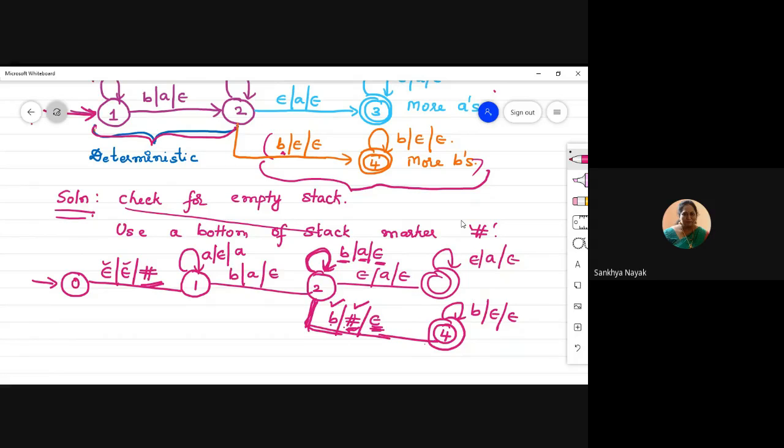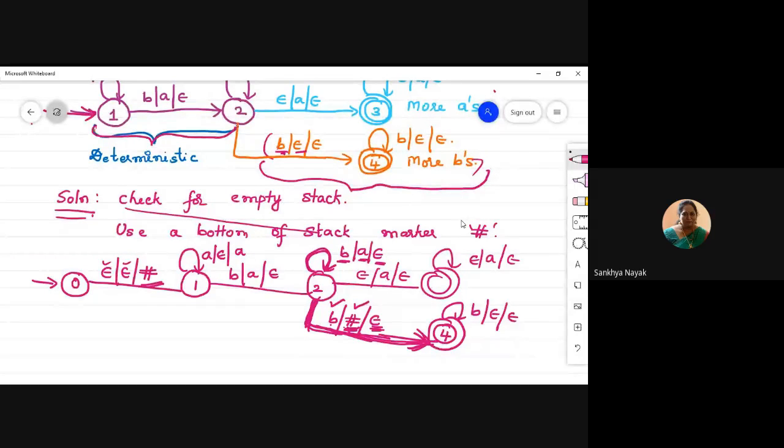As I told earlier, the B on A or B on anything option was there. So whenever you got B's, you made two transitions. You will remain in state 2 also and you will also move to 4. But now what you are doing is forcing that when you have the bottom of the stack marker, meaning there is no A in the stack but we have the bottom marker, then you force the transition to come to state 4. Okay, this is one change.